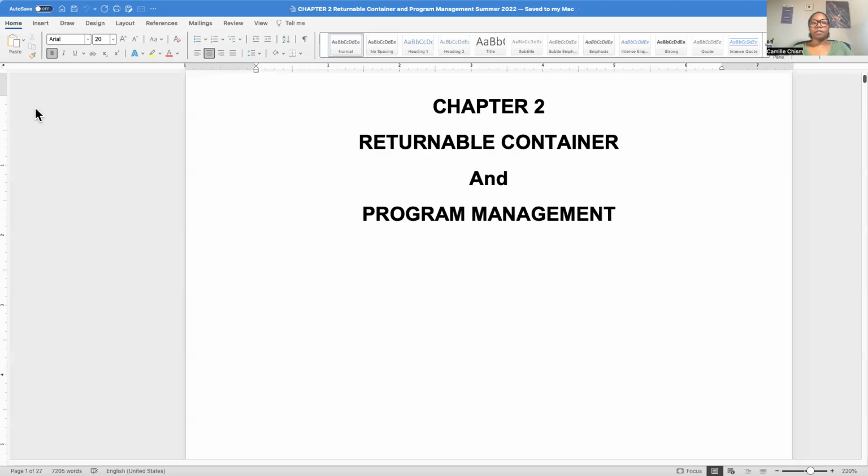A lot of things that are lean manufacturing concepts we spoke about, and those things keep the line running, because once again, one of the last things you ever want to do in automotive is to be responsible for line stoppages. With that being said, I wanted to go into Chapter 2, which covers returnable containers and program management as it relates to automotive packaging. So I'm going to share my screen, and I will go through this.